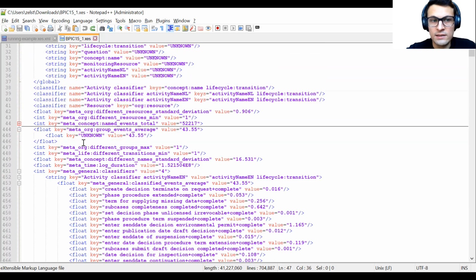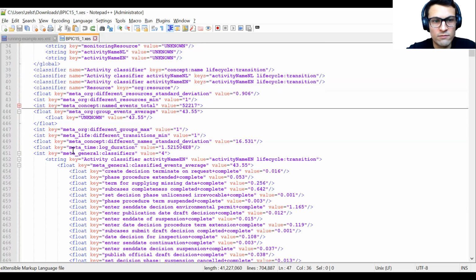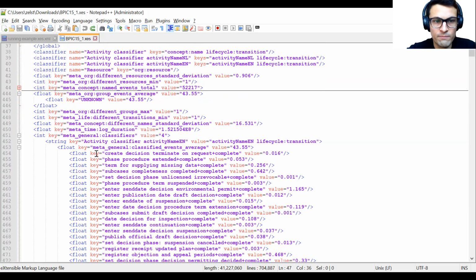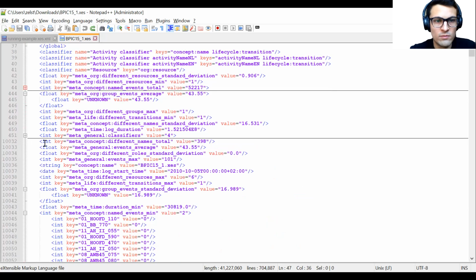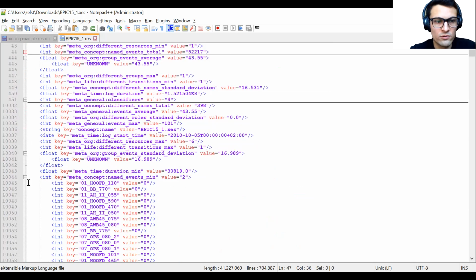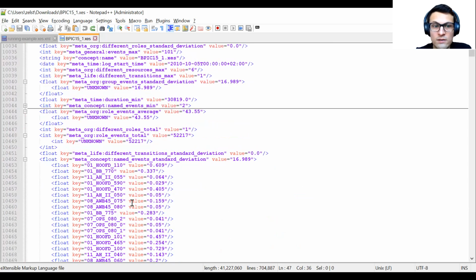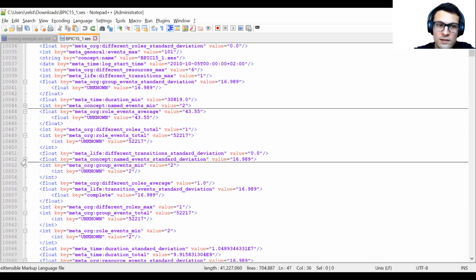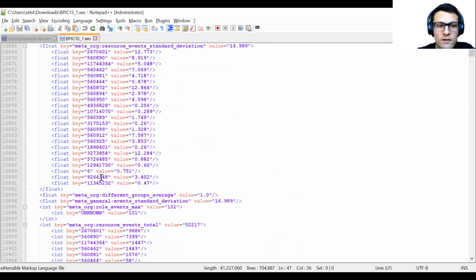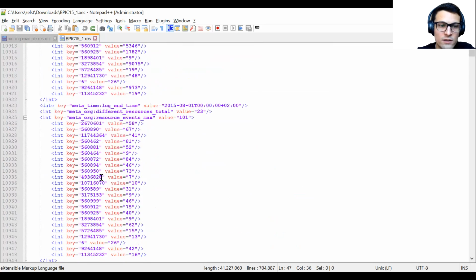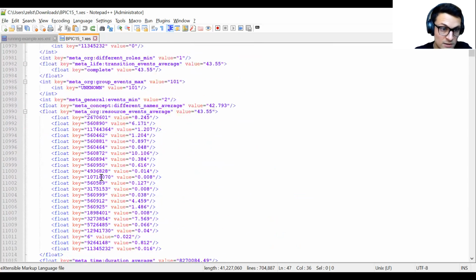So as I said, this is a lot of meta information. Again, here's a lot of meta information, such as how many times this specific activity classifier combination is seen, and so on. So I'm trying to capture a lot of the meta information of this log. Again, the XES standard allows you to specify all this type of information, although these extensions are, of course, not part of the standard. They are extensions. That's why they are called extensions, obviously.